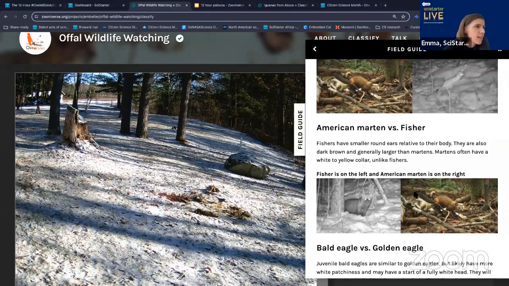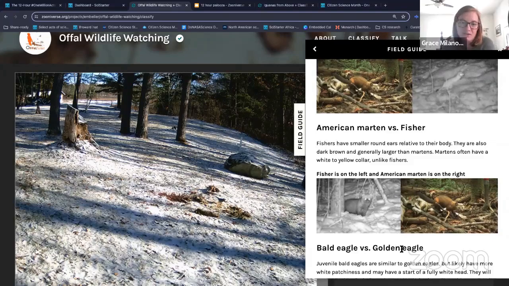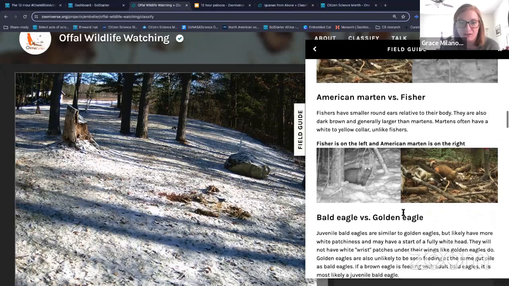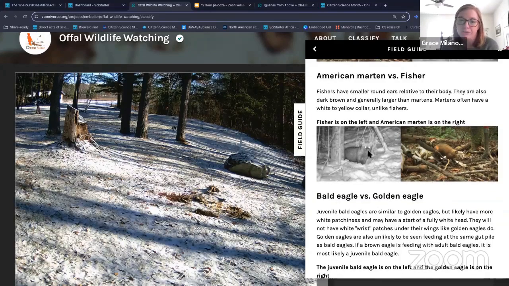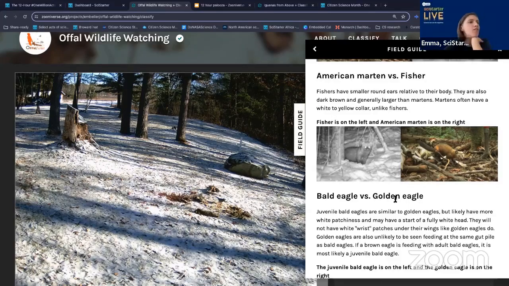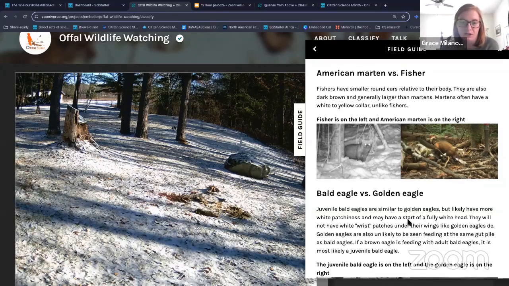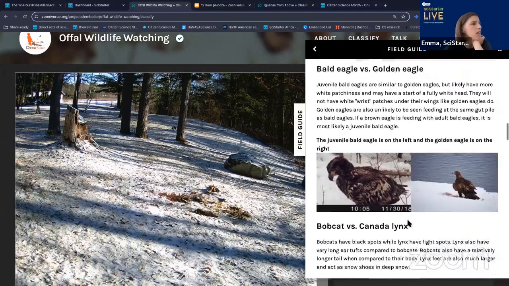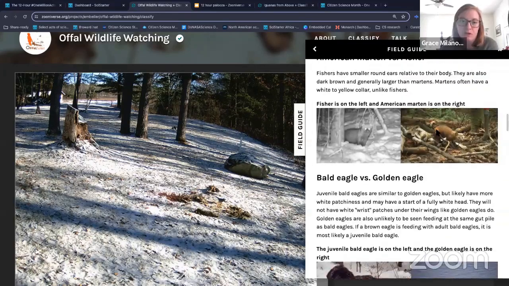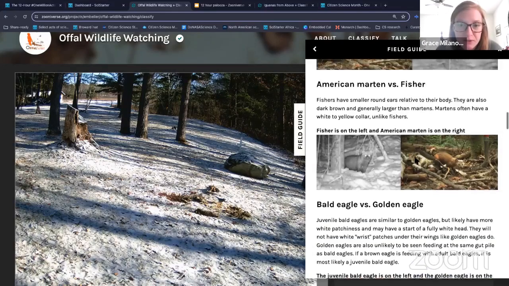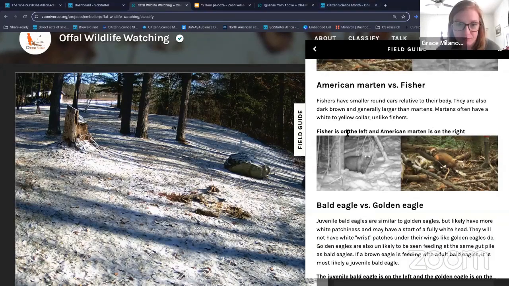And then these guys. Fisher is on the left and American marten on the right. Marten and fisher are a little bit more complicated. That one I would look more at the ear shape. Again, martens are unusual on our cameras, but fishers are not quite unusual, so they've likely been showing up a lot. Do they generally look different in size? This one looks like it's got less of a neck and more of a roundish face with the ears pretty small. Yeah, the round face is a good indicator. I'm learning. And also the tail. I believe the fisher has a bushier tail.